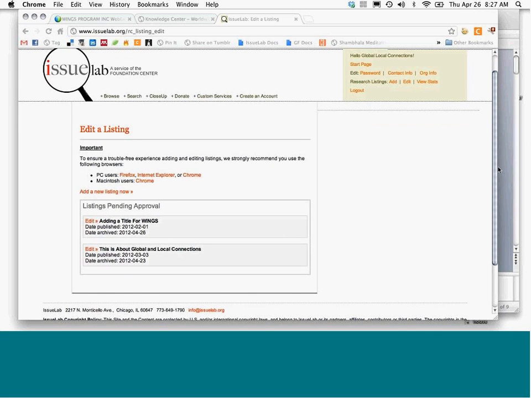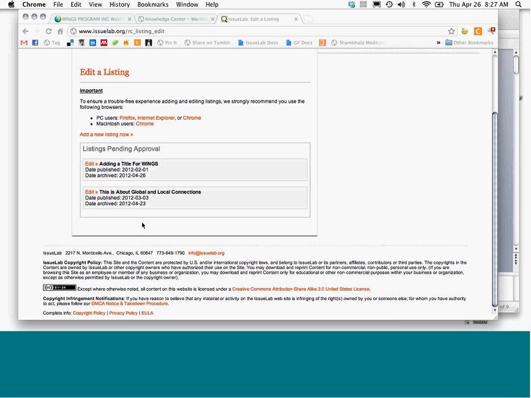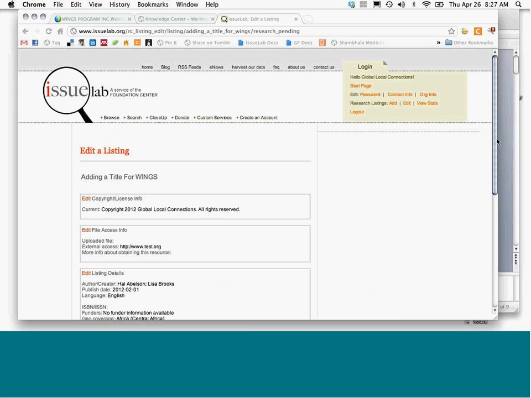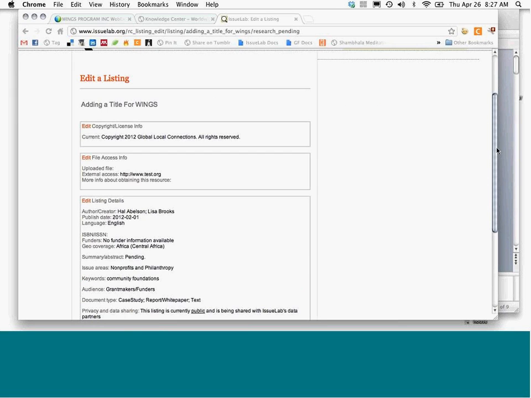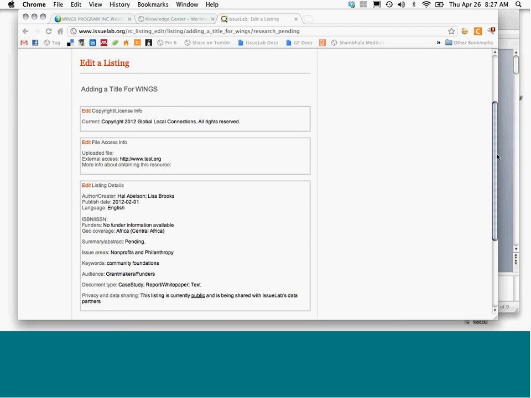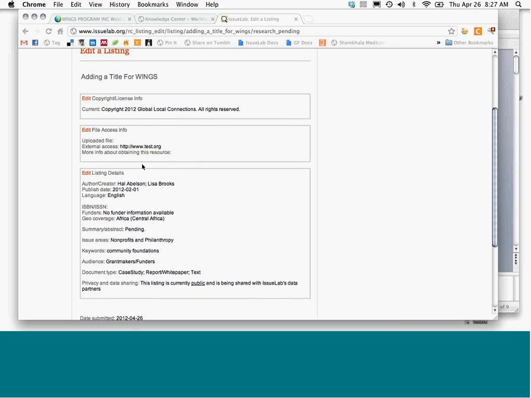And from this screen, again, you can add, or you can go into, I think I added this one, the listing created. Maybe you realize you've got a typo, or you want to add an author name, and you just want to go in and tidy it up. You can get right to that edit screen at any time by clicking into edit. So that's really all there is to adding and editing a listing.